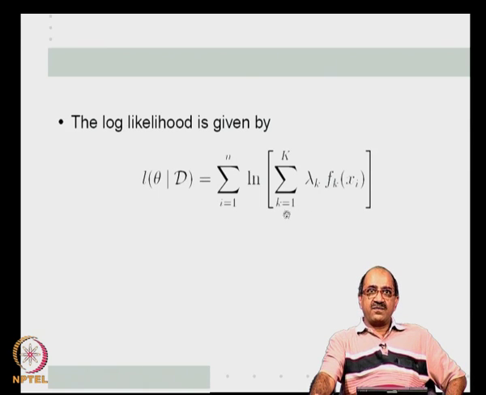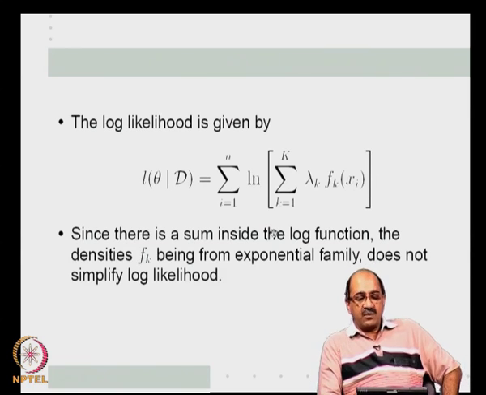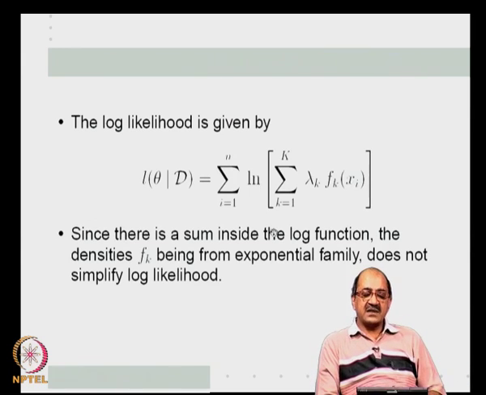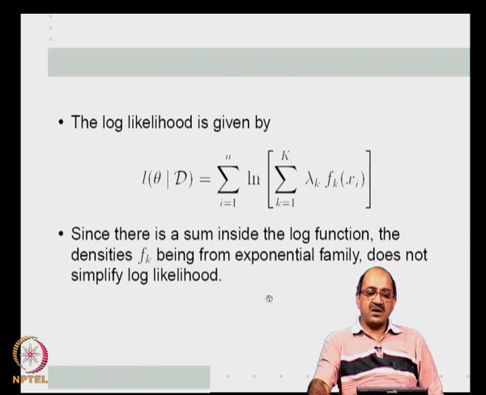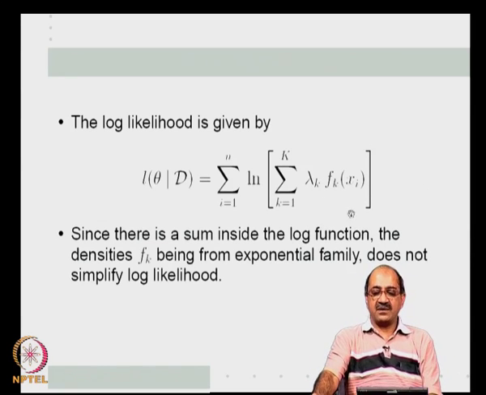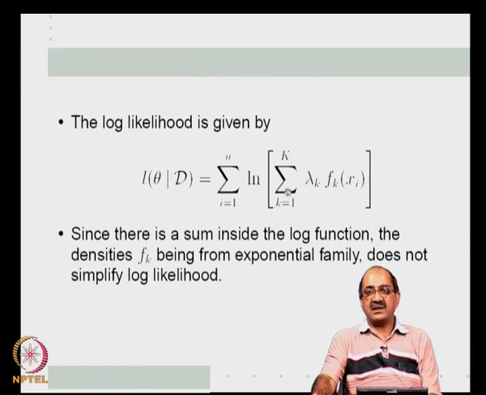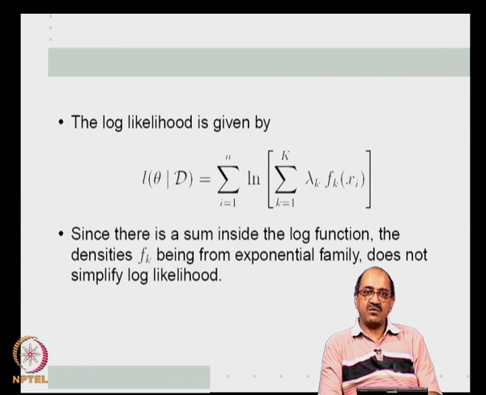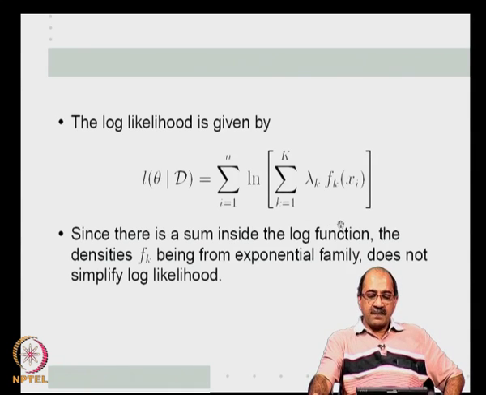Now, this tells you why mixture density model estimation is difficult. What we have here is the sum inside the log function. Earlier we got the sum of log of directly the f_k, and f_k being from the exponential family, for example Gaussian, f itself will be exponential something. If I take log, I get a very nice expression, and that is how we have solved analytically for the ML estimation of all the standard densities. But here, because there is a sum inside the log and we can't simplify it, the fact that f_k is from an exponential family does not give us any analytical simplification.